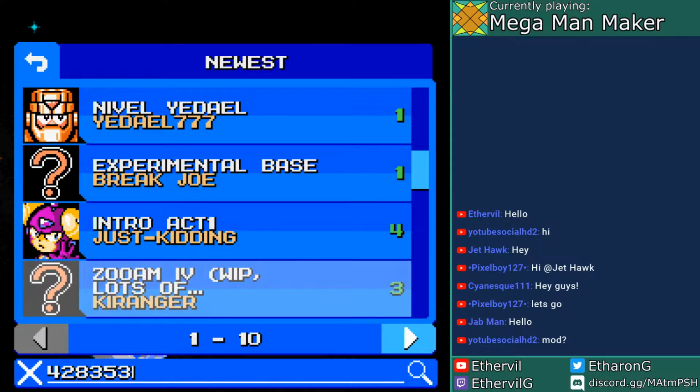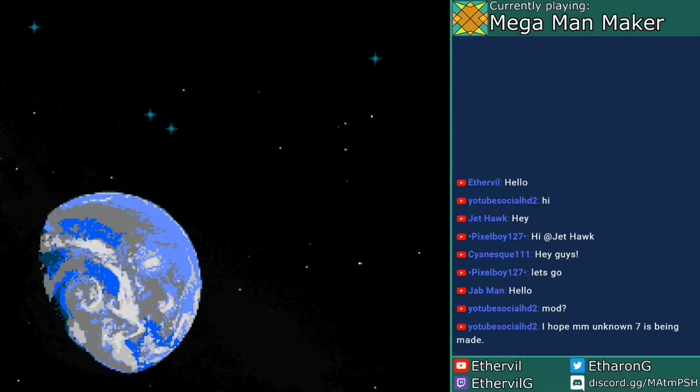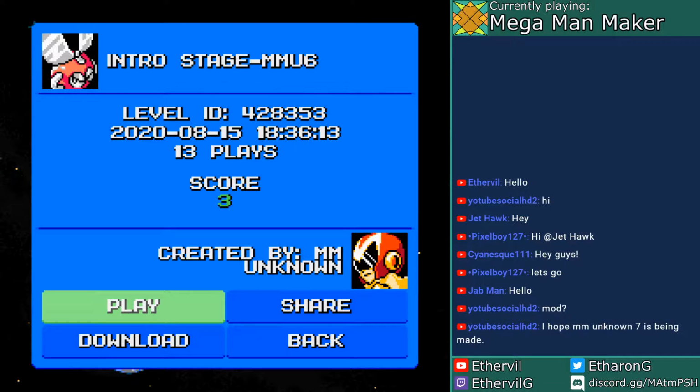This is also probably going to be taking about 30 minutes or so, and after it's done, I'll cover some other levels. Also, FYI, this level pack is designed for an average skilled to lesser skilled audience. It's not really gonna contain that many hard levels. So with that out of the way, let's start out with the intro stage, with 13 plays and a score of 3.